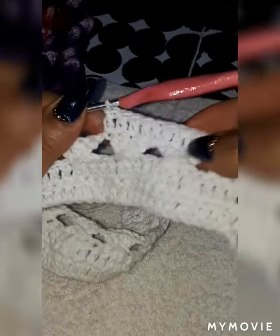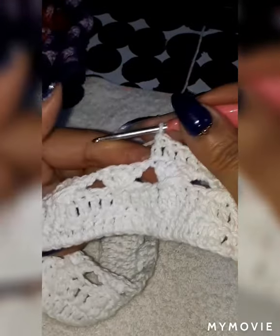So we're going to repeatedly do the same thing throughout the whole pattern: one row of this diagonal double crochet and one row of just double crochets. So we have four double crochets here on the groups of the diagonal double crochets. We're going to do the four double crochets plus one in the middle of the space, plus the four at the end, at the beginning and four at the end. So you should have the same amount again of the double crochets.